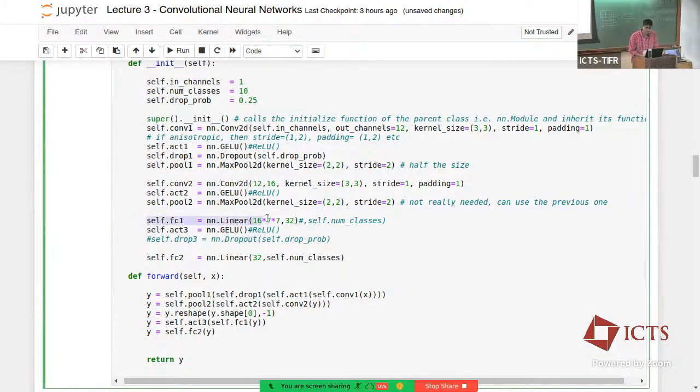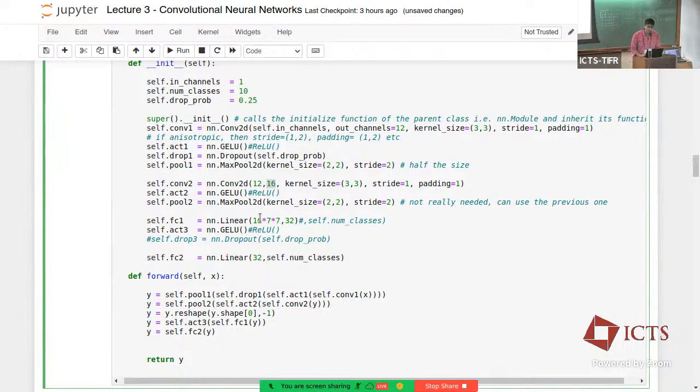So as I said, our initial image was size 28 by 28, but each pooling layer reduces it by a factor of 2. So now our feature map after 2 pooling layers is of size 7 by 7, and it has 16 channels because this convolution layer, after passing the reduced image through 16 channels, produces 16 such images.